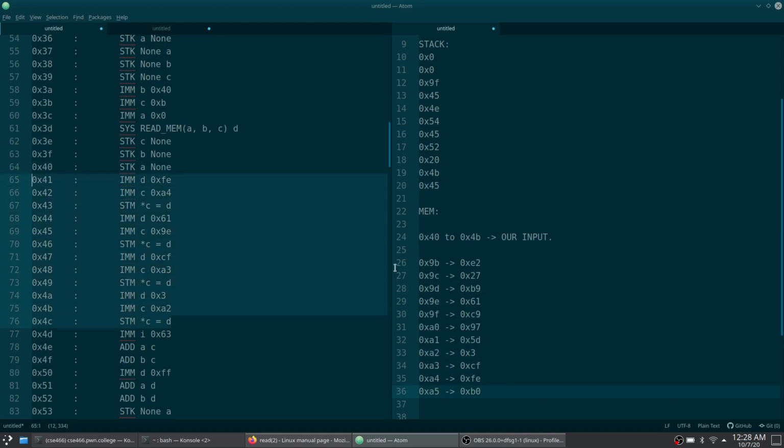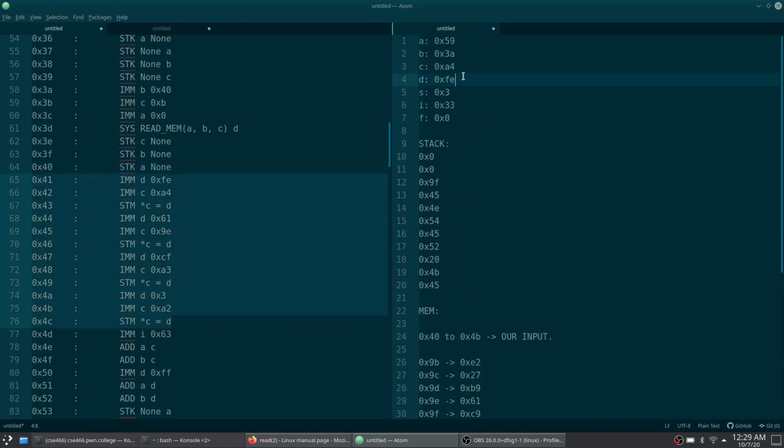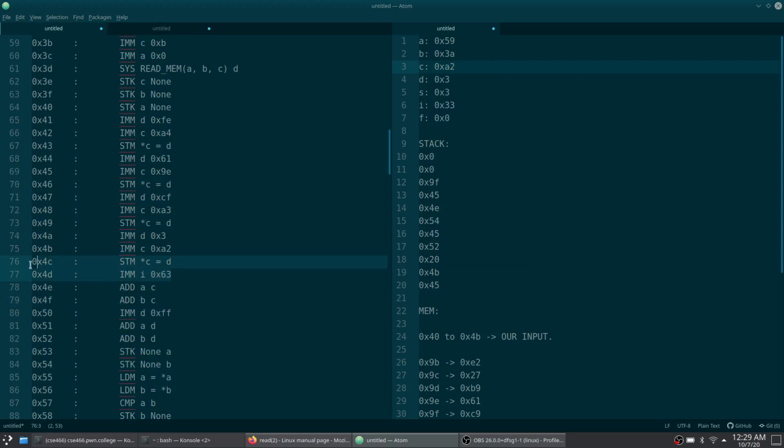So that's those covered. We should also just make sure we're clearing up our C and D registers. So D is going to be holding 3, and C is going to be holding A2. Then, as you can see, we are performing a jump. So remember that I is your instruction pointer, and it's currently pointing to whatever instruction you're looking at. This means that whenever you modify it, you're going to be jumping. Because if you remember looking at the disassembly in Ghidra, the program is loading based off this offset I.